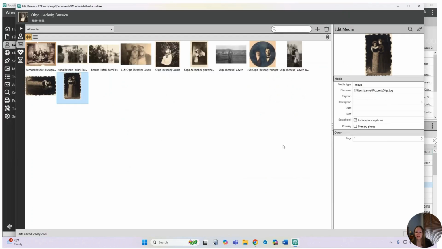So it's just that small edit. Just make a teeny tiny little edit on the photo, save it, and then upload it into your RootsMagic. And that's it. Now you know how to quickly rotate your photos in RootsMagic and keep your family tree looking great. Remember, preserving your family history is important work, and even small improvements like properly rotated photos can make a big difference in how you share and enjoy your research.